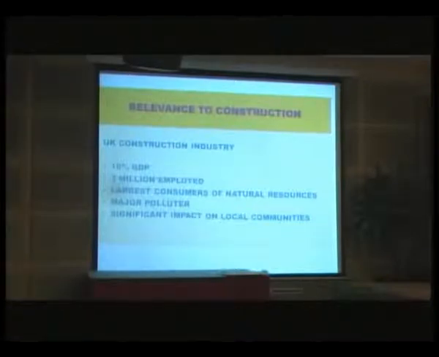And in 2000, the construction sector was estimated to consume around 6 tons of materials per person per year. Moreover, the industry generates large amounts of waste and emissions, and construction and maintenance activities can have a significant effect on local communities. All of these aspects are relevant to sustainable development. Given the scale of the impacts involved, it's little wonder that the construction industry receives extensive attention from all those who wish to promote sustainable development.